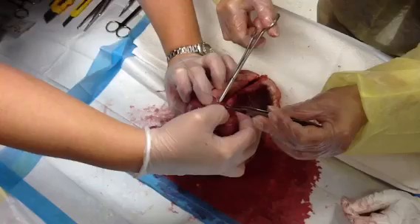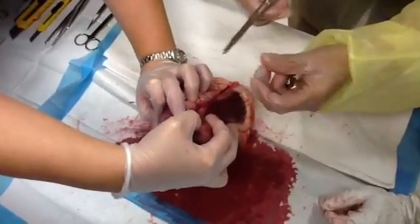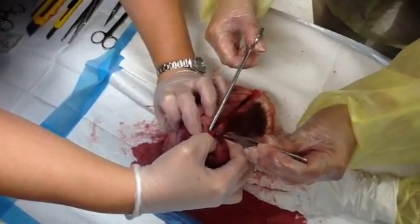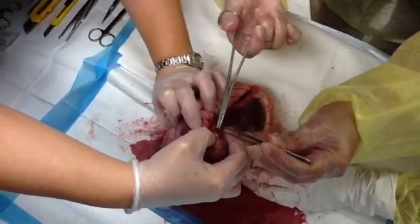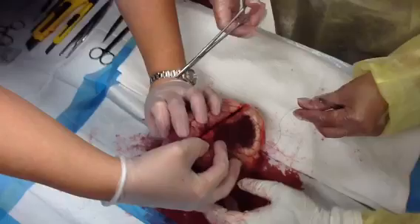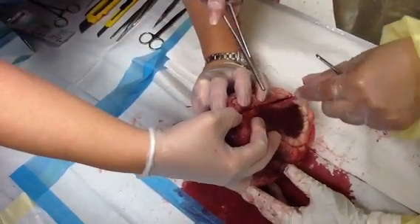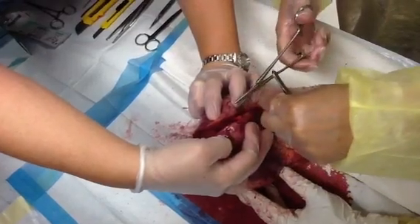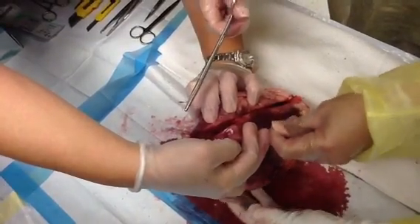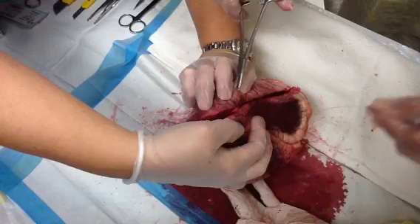That's a pretty big bite considering I have a little needle. I may need to take a smaller bite. Let's see if I can take a smaller bite. There's my first stitch. Now I'm going to do what is known as a throw. We're going to knot this. It's been a long time since I did this stuff. So we're going to do a couple little knoties — hold them real tight for me. The problem with ethylon is it's kind of plasticky. I need to pull that out a little more so I don't use all my suture.